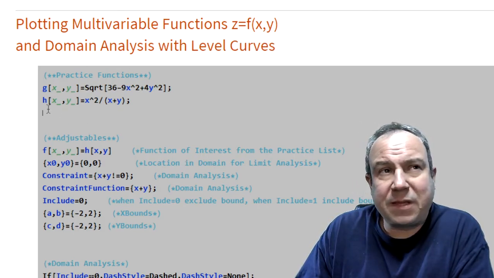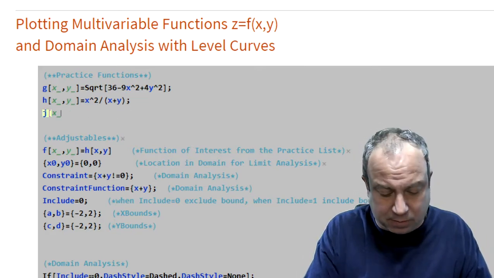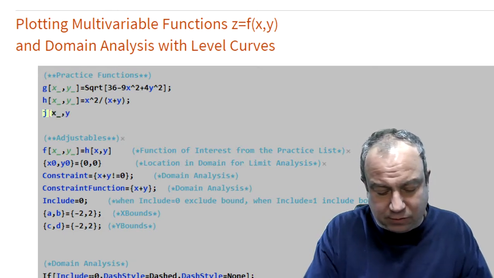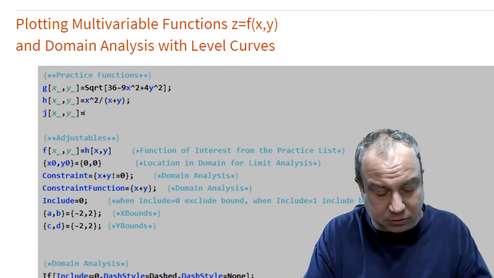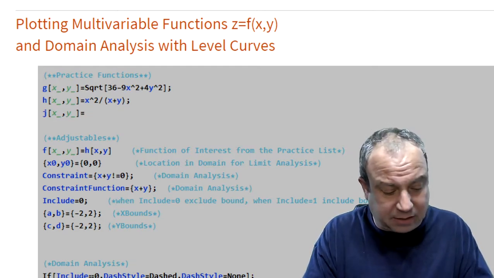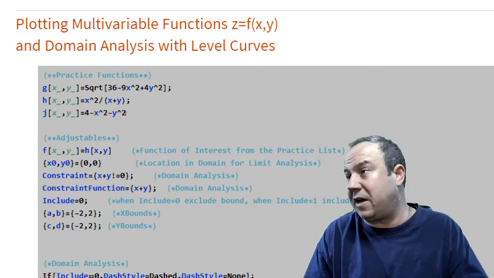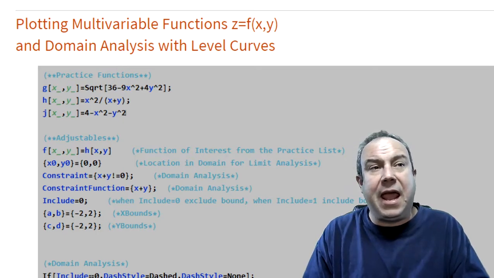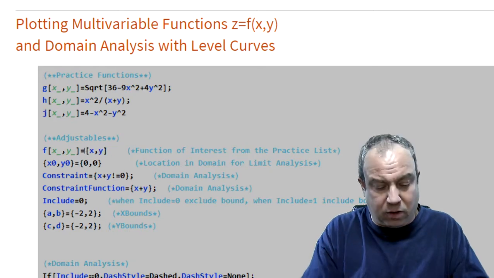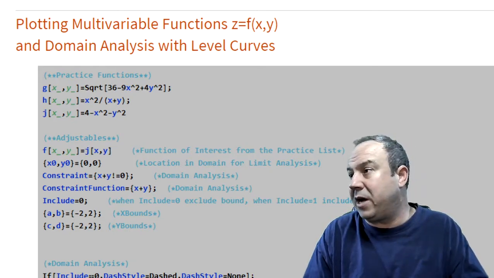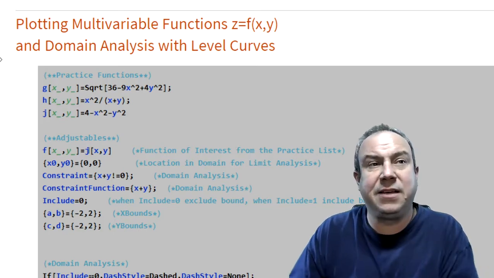One of the first things I want to make sure that I mention in this video is up here I'm gathering up some practice functions, and I might go ahead and write another practice function up here. You can do this with your program individually, folks, as you can declare some practice functions. Maybe I declare the practice function 4 minus x squared minus y squared. And if I wanted to then come down and use that function in my program, I would declare its name down here in my adjustables for function f, for my practice list.